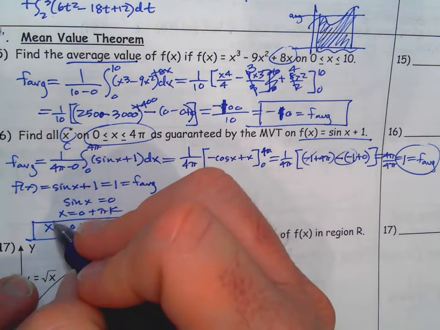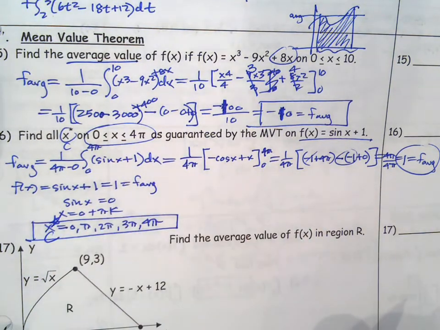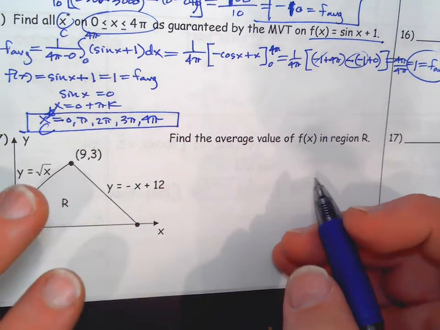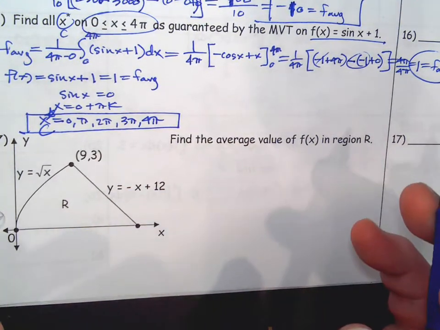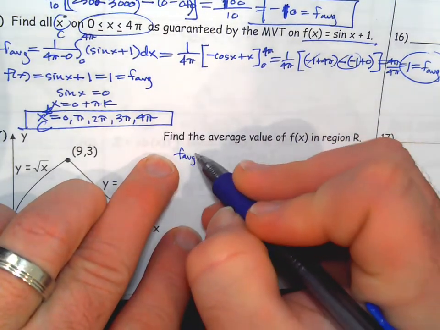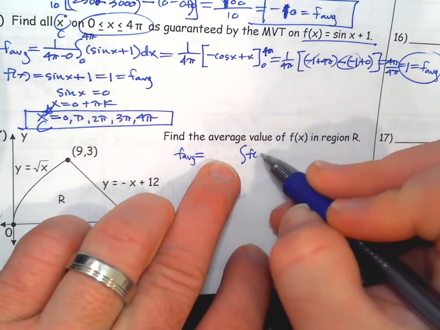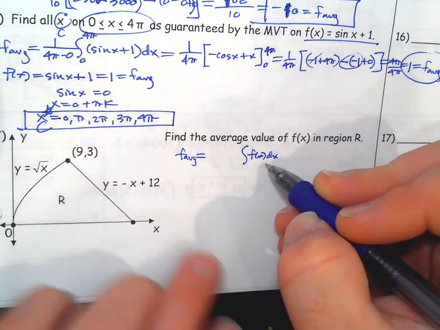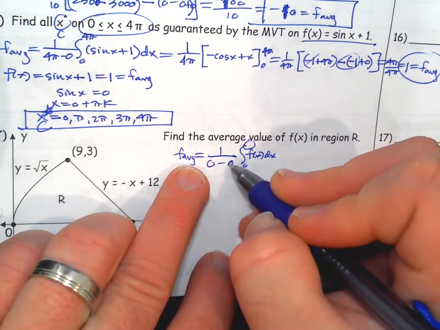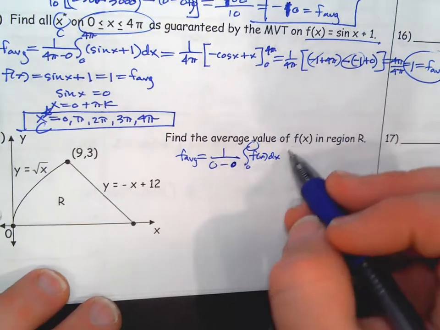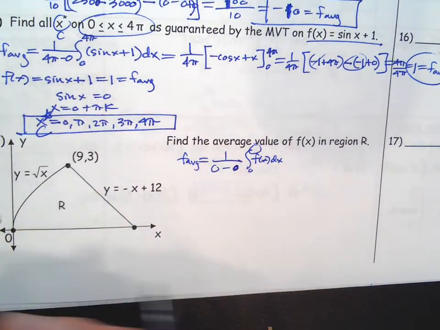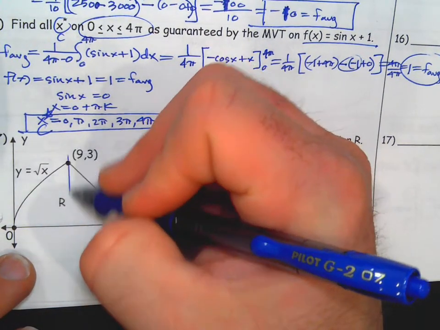So x star or C, whatever you want to call it. Okay. Average value of this. Now, this is an interesting problem, and you might have a problem like this on the test. To find the average value, let's just set it up. The average value generically is the integral of the function between the endpoints, 0 to whatever that is, divided by the base. If it's a piecewise function, you have to find the total area and divide once. Sometimes people find the average of each piece and add them together. That doesn't work.